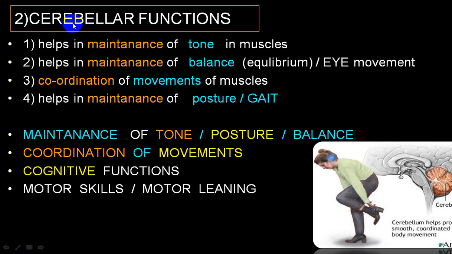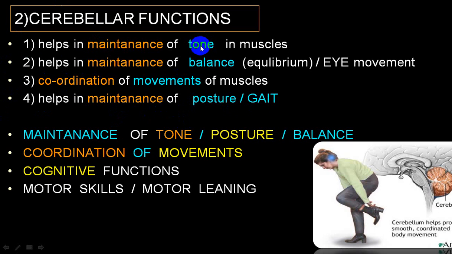So if we divide the function, it is for maintenance of tone in the muscle. It takes part in maintenance of balance, that is equilibrium, and eye movement. It takes part in coordination of movement, that is judgment regarding the distance, force, direction, etc. of the movement of the different parts of the body. And it also takes part in maintenance of posture and gait, balance.